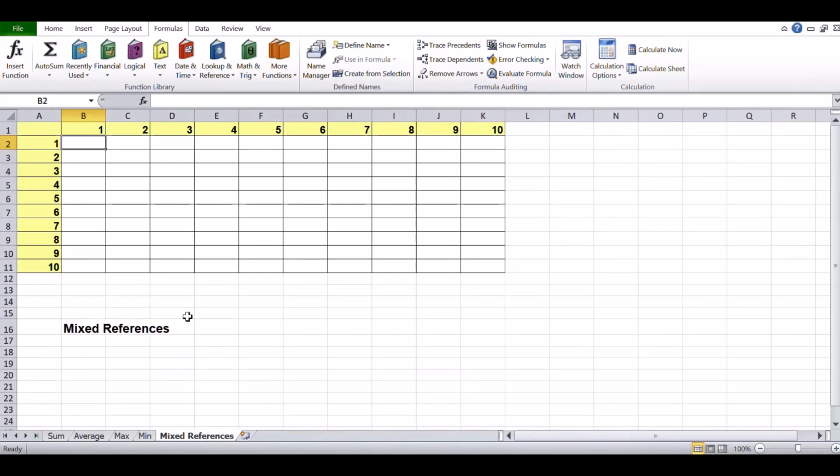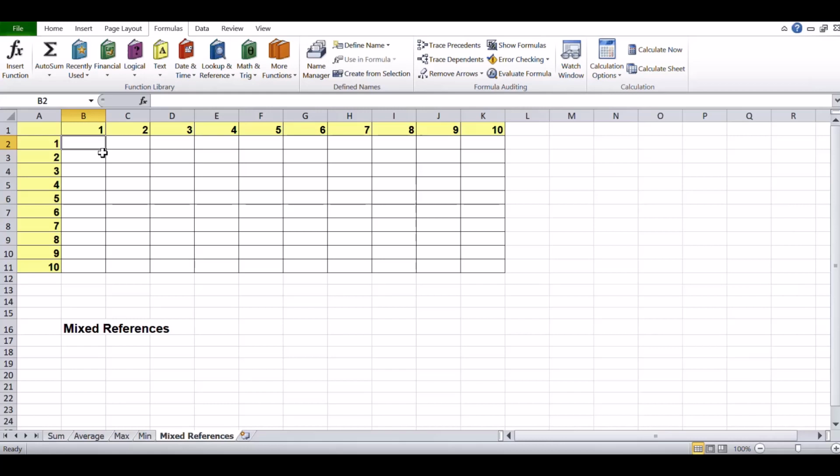Mixed references here is that in school itself we have our exercise book on the back. So this is actually a multiplication table. So in here itself we need to use the absolute referencing, which will not change when the formula is copied and pasted to another part of your worksheet by putting in the dollar sign.